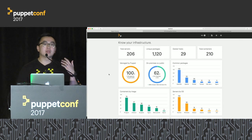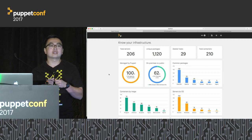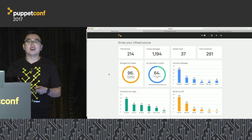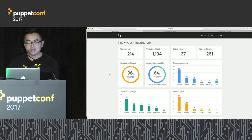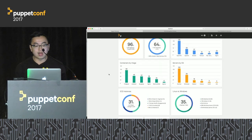So what's happening right now is that we're using those credentials to talk to the AWS API. We're collecting all of the different servers from all of the different regions. If you've ever had the experience of trying to click into multiple different regions to find all the stuff, hopefully we help to solve that problem for you. There were only a couple machines in that AWS account. So we can see that the dashboard's now updated.